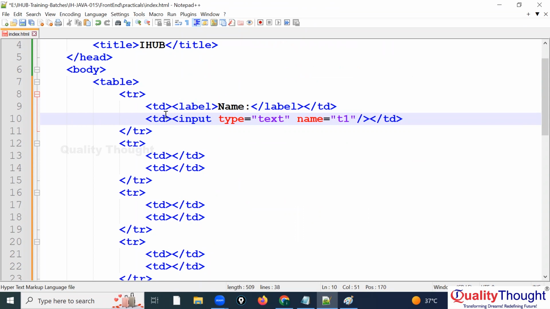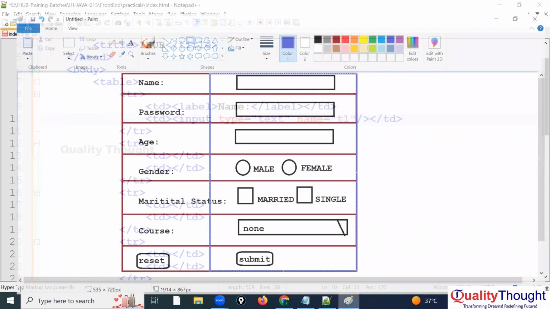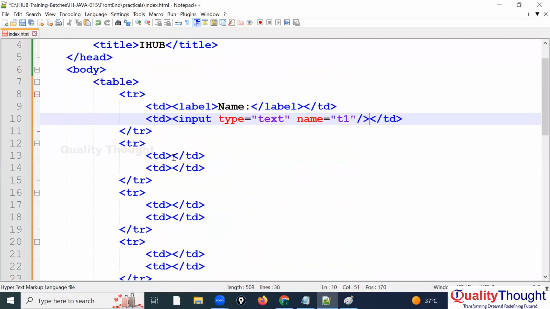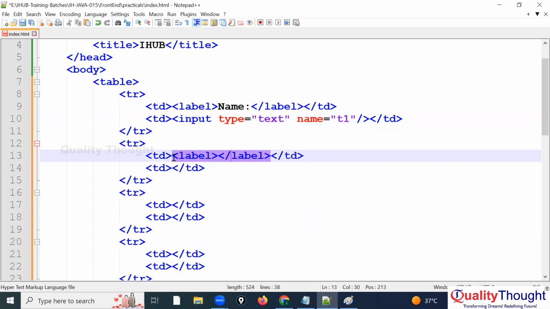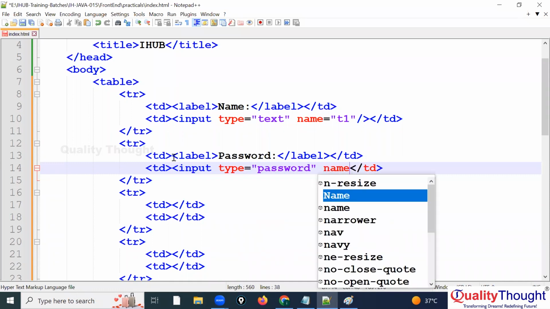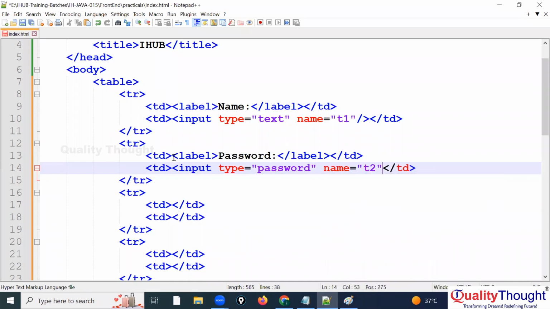Yes. Next one, what is that? Password. Same label, text field. Comes here. Write label, closing of label. Let's say password. And here I can say input type is equal to password. Don't write text. If you write text, it will be visible. Password name is equal to what? T2. Self-close. We have done this one.